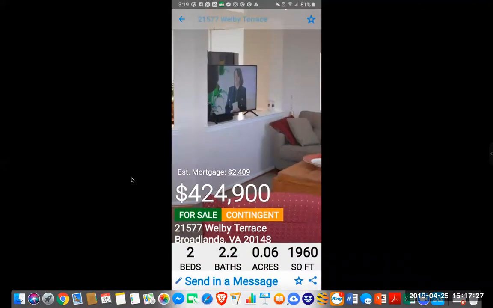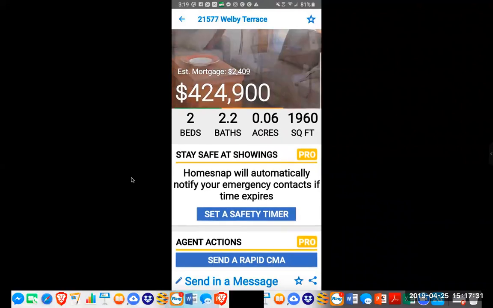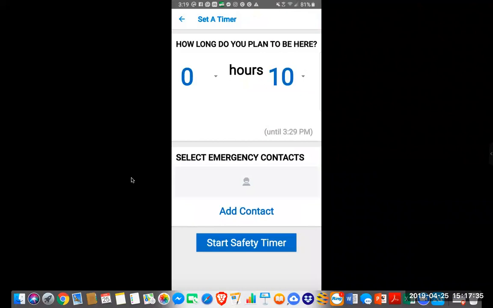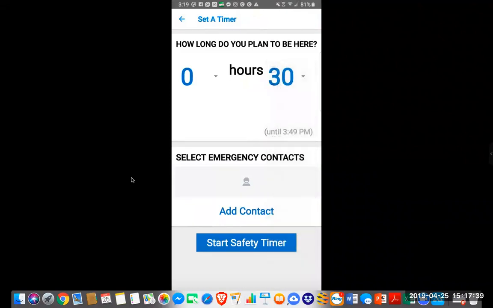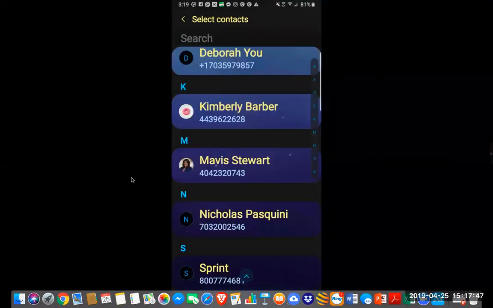Yeah, there you go. So right below that, you see a set a safety timer. You can set the timer for 30 minutes and then add a contact that would be contacted if you did not turn that safety feature off.